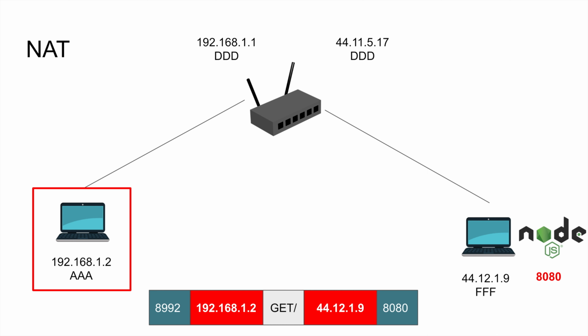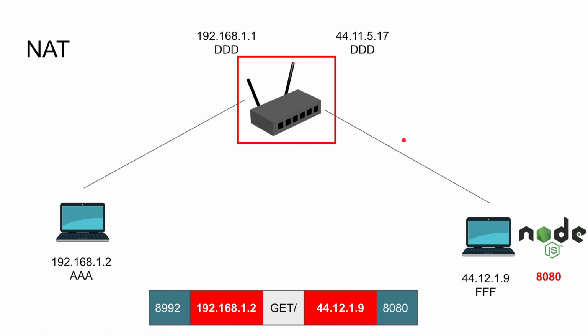And then it says, okay, I want to connect to 44.12.1.9. Sir, I'm sorry, I cannot let you go out there. You're almost naked. You have to wear some clothes. I'm going to give you some nice attire so you can be properly presented in the outside wild internet. There are a lot of monsters there. Let me protect you. This is what the router says. And here's what the router does.